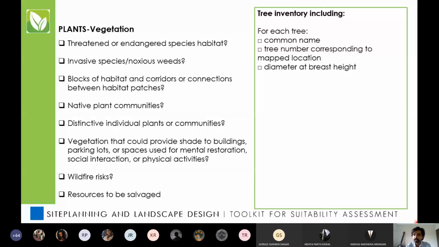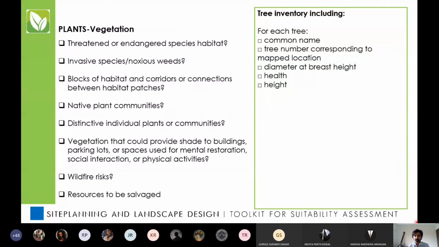This is important for us to understand how big the girth of that tree is. We need to document its health. Is it a healthy tree, or is that tree on the verge of dying? Because if it is on the verge of dying, then you may as well remove it and maybe use that area for something else. What is the height of the tree?